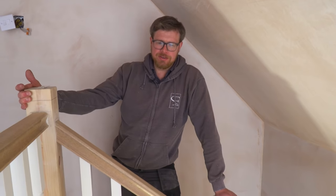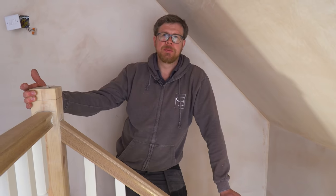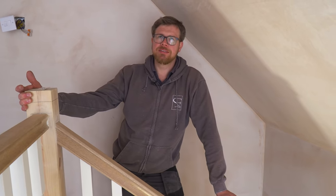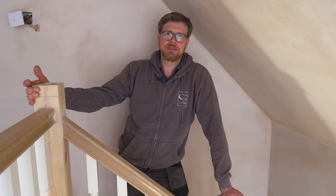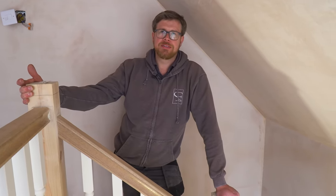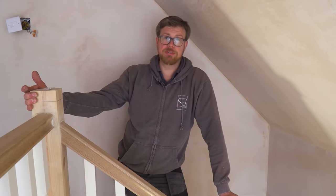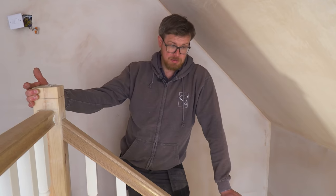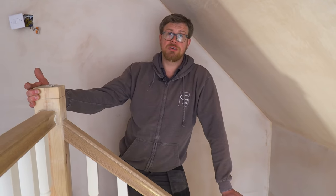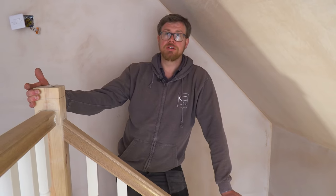Let's just say there are different ways of doing the job, and respect to the guys who just want to carry on putting the wedges in. But you can move forward with modern materials. Hell of a lot better than PVA, because PVA can crack out, can't it? Oh, definitely. Honestly, if I was a gambling man, I'd put some money on this staircase not creaking. Yeah, well, I'll join you, because we've been using them for years now, and we've been back to a few, and they just don't creak. They really don't. There's no reason for them to.